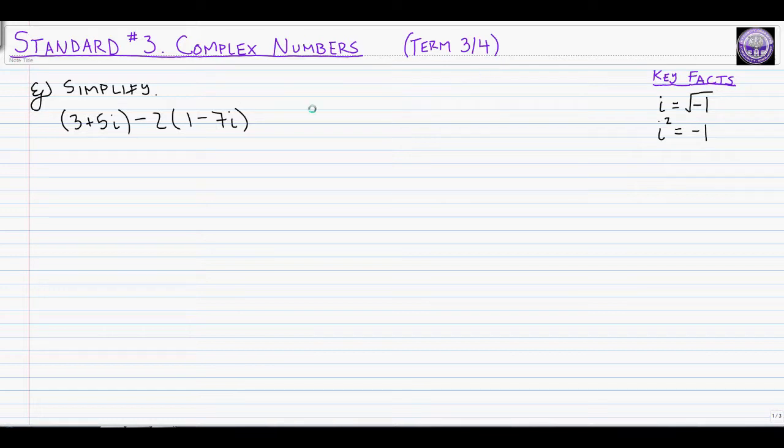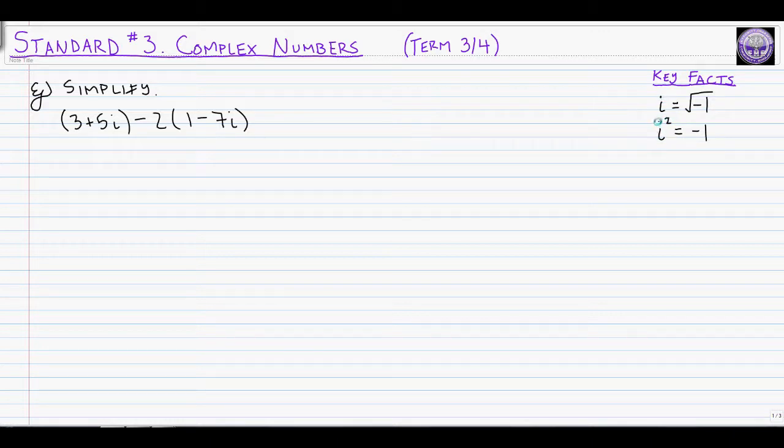So before we start on our first example of a problem that might turn up in your standard quiz, I want to start by reviewing a couple key facts about complex numbers, which help motivate what we're going to do. The first one is that i, the imaginary number itself, is equal to the square root of negative 1. It might seem weird because the imaginary number i doesn't actually exist. You can't just measure i units. But this is really helpful because if we can take the square root of negative numbers, we can solve lots of quadratic problems as well as other problems that we couldn't before. It basically paves the way for the fundamental theorem of algebra.